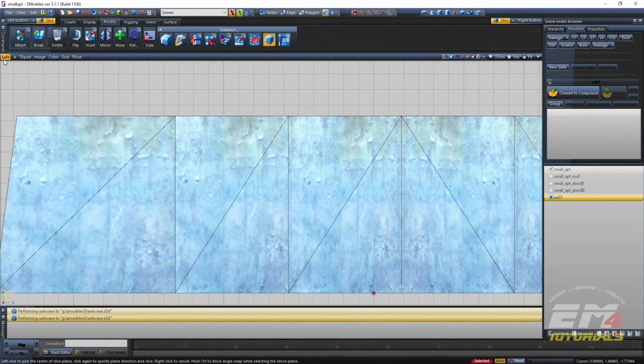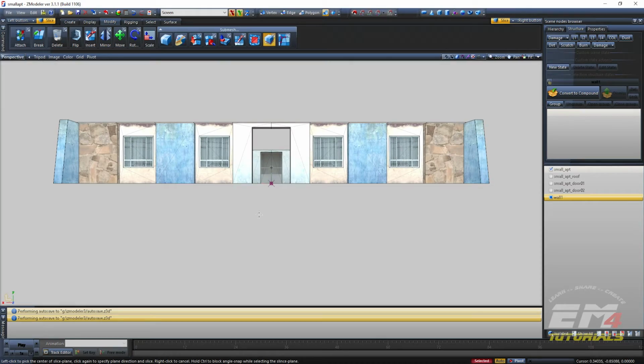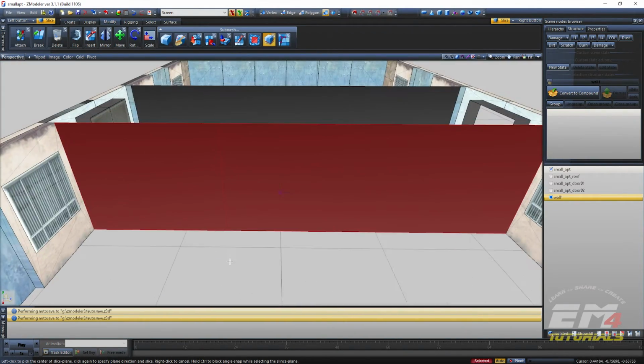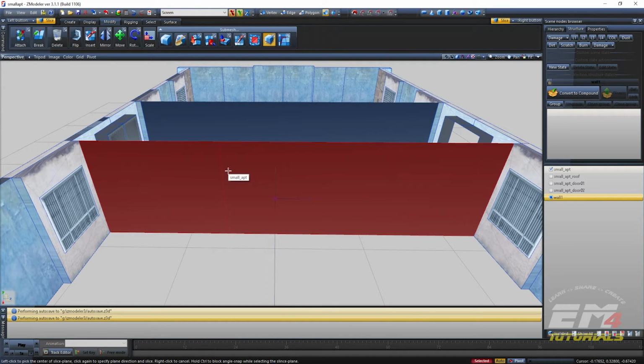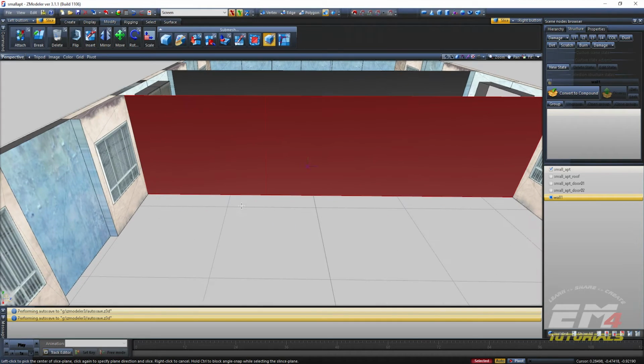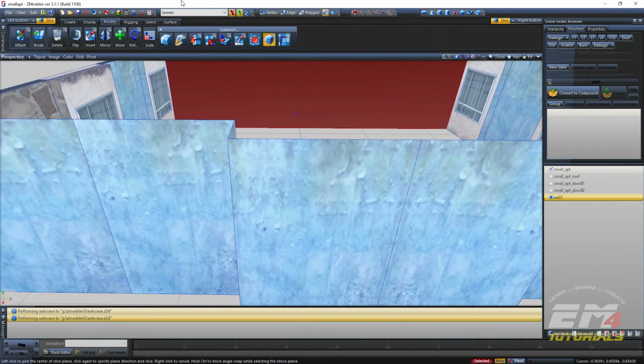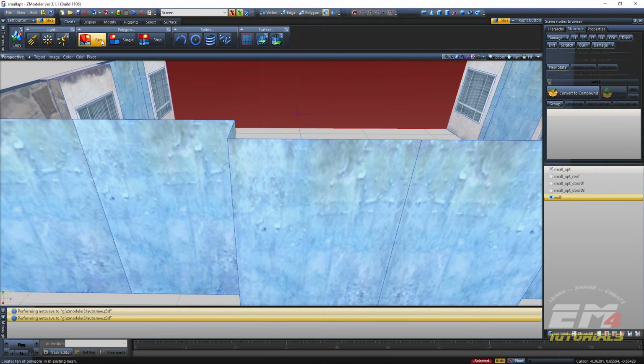So let's go back into our perspective view. Now let's look at our object. And as you can see here, this object is now 2 polygons, or technically 4, but it is now in 2 halves, right? So you have this smaller half and this larger half, and now we have an edge to attach our wall to. Perfect. So let's go ahead and start creating some polygons for that wall.